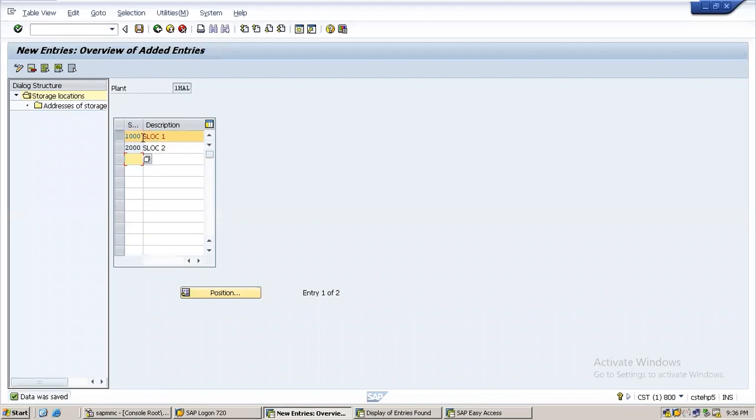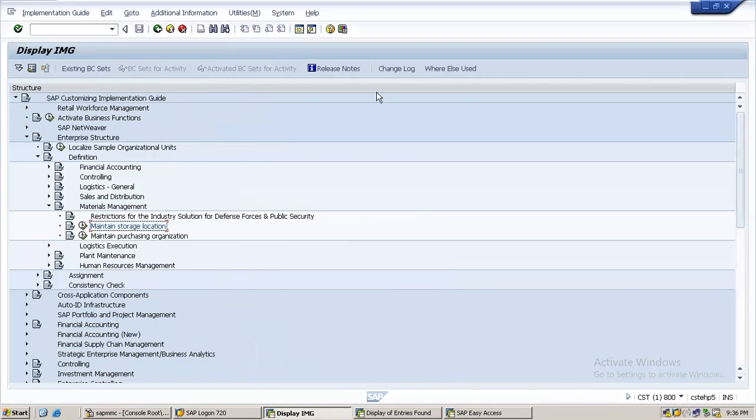We have very little information for storage locations. We can copy. Now let's take an example. I'll go back. I want to copy and create. Just select that particular storage location, copy it, and change it to 3000. That is slog3. That functionality we can also do. There is very little information for storage locations, so we can go with new entries as well as with copy. Then we can also maintain multiple addresses for this one. Okay. Got it? How to create the storage location?